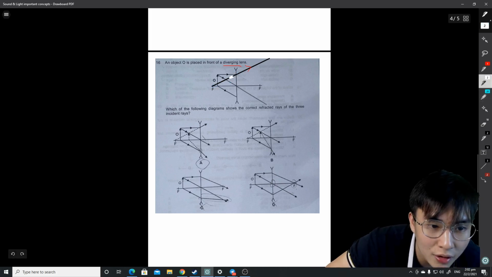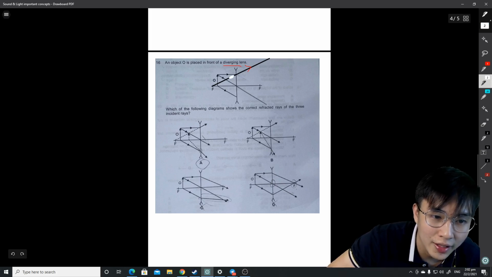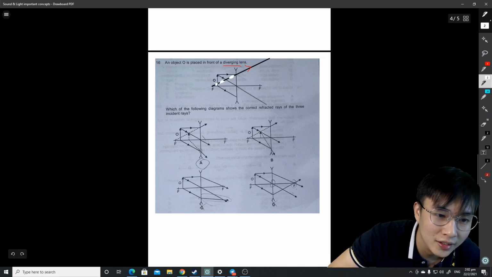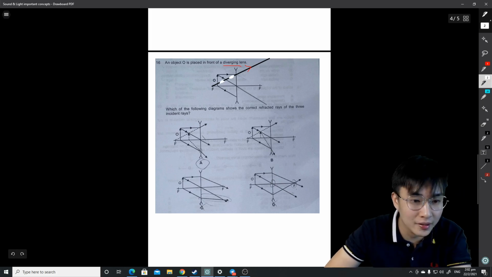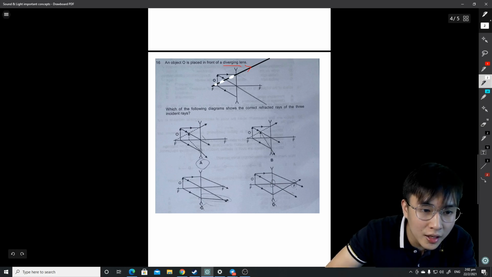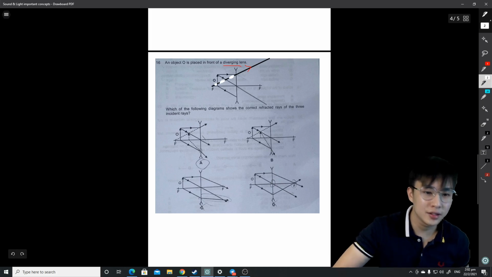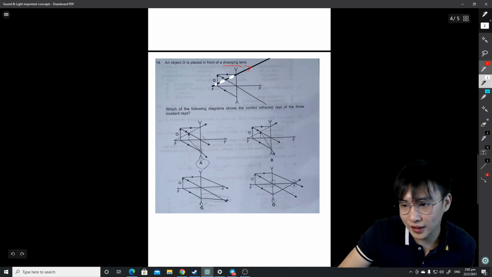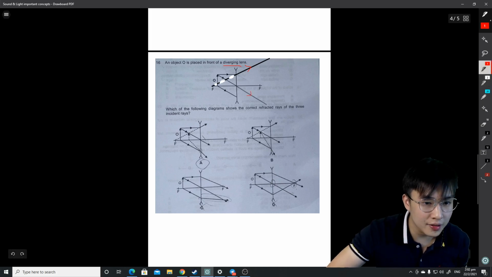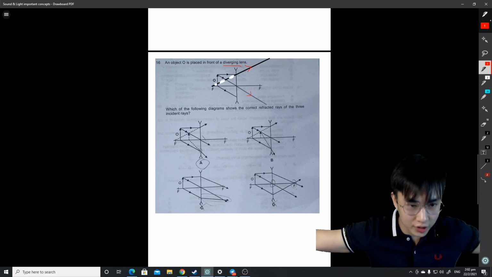Okay, so I'm cheating. I don't have a dotted line function on this app, sadly. So I'm using a white marker. But I hope you all have at home. Just draw a dotted line with your pencil and eraser. I'm drawing a dotted line to represent this. So I hope this is clear. This is the first ray. Second ray is undeflected, right? So super easy. Can you see it cuts through the center? Same concept. It's not deflected.